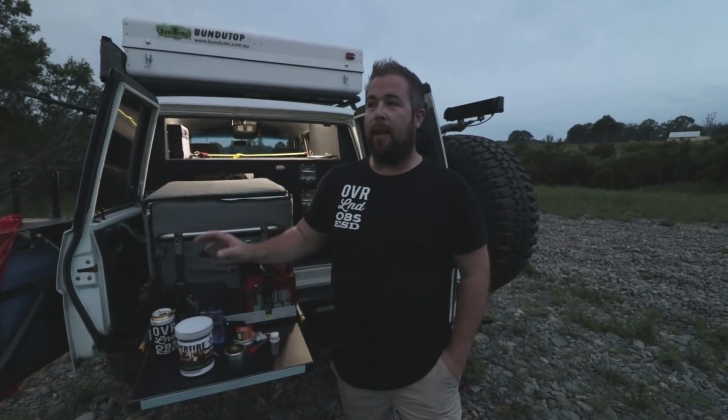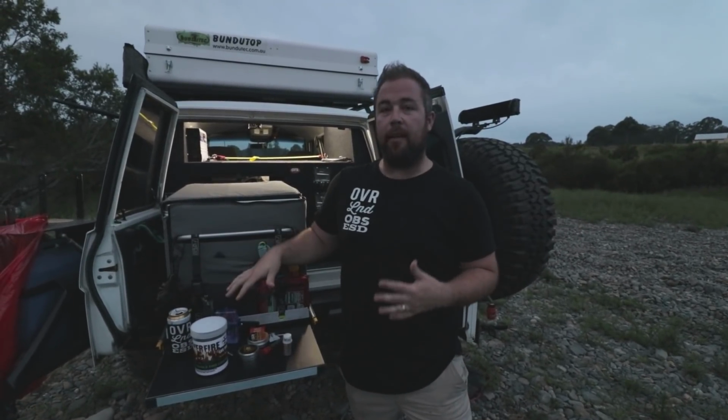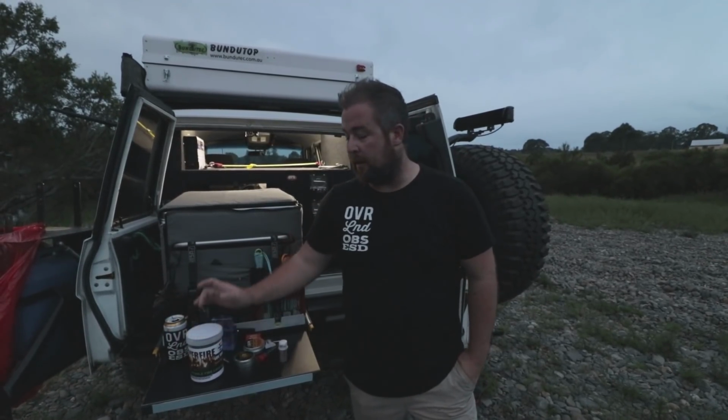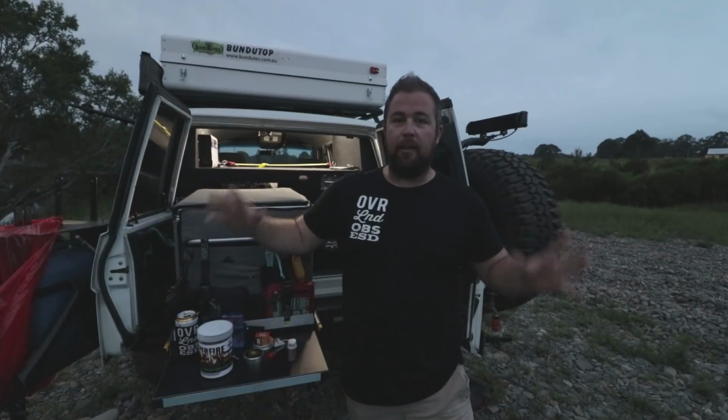That's how you become a pyromaniac and have way too much stuff to start a campfire. I know you can do it with just one match, but there's things out there that make it easier, so why not have them if you can fit them. So that just gives you a bit of an idea of some of the stuff we use and have in the car. But yeah, you don't need it all, but some of it's nice to have and play around and start fire and make it big.